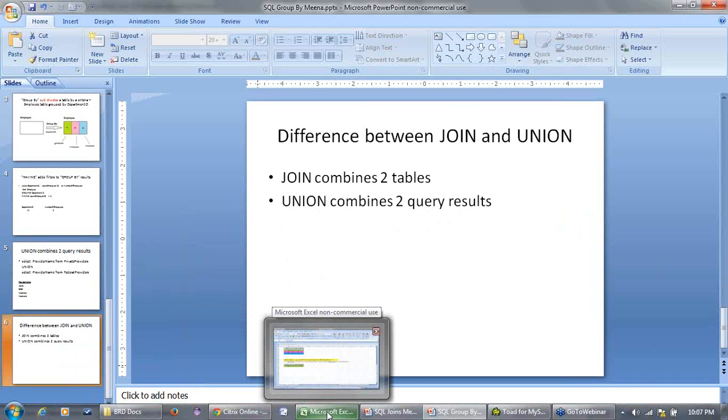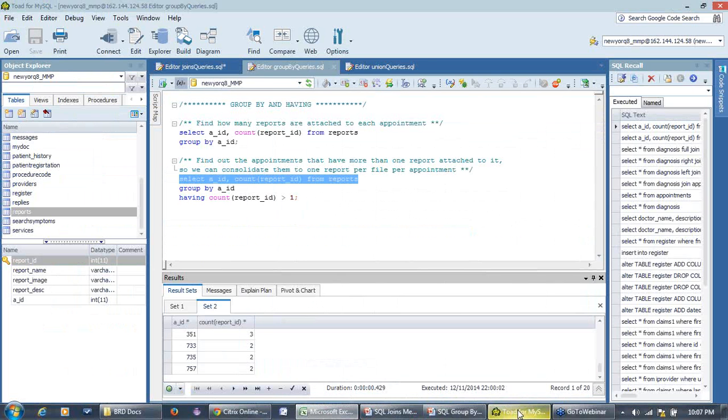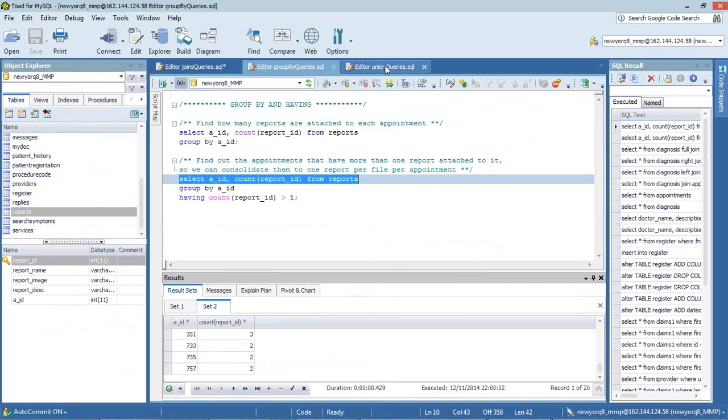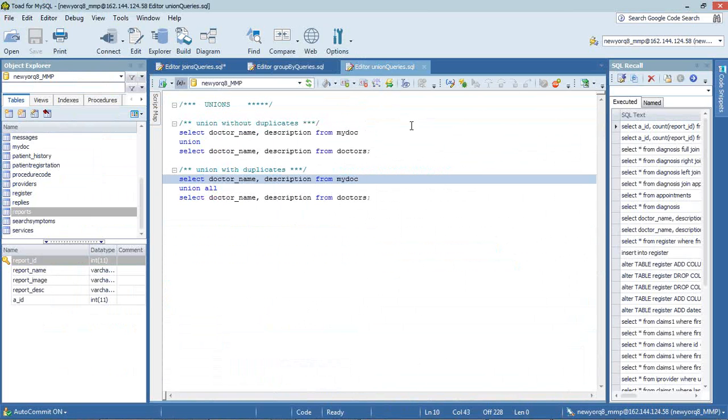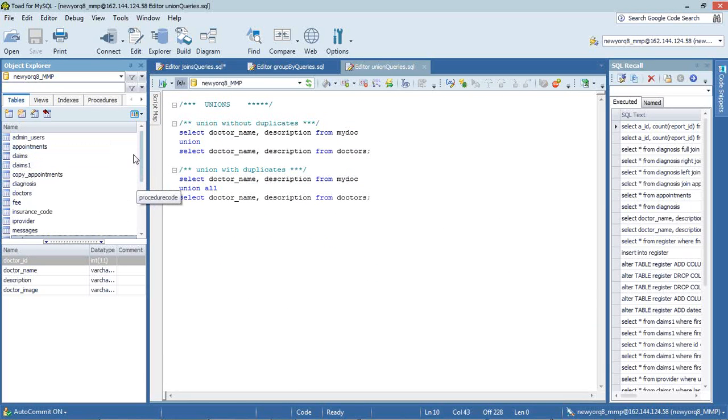And I also have an MMP query here. The thing is, we had my doc in one table, a list of doctors, and then there was also a doctors table, again a list of doctors.